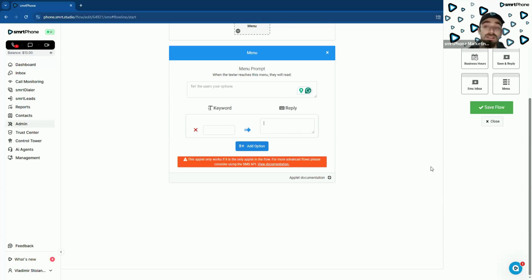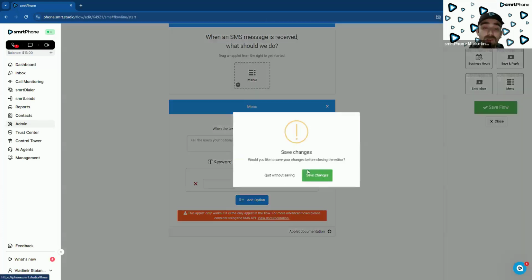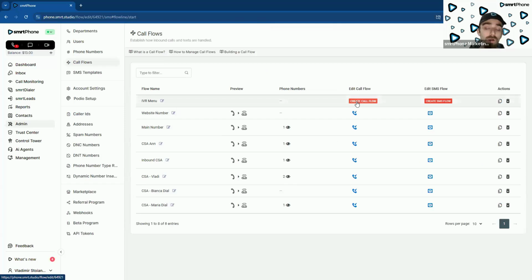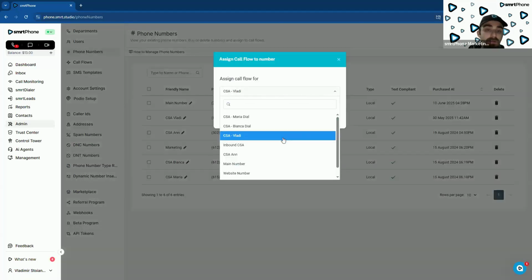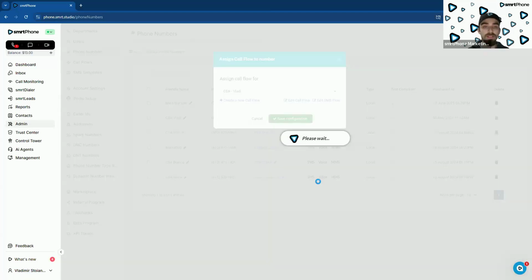So these would be also the SMS applets. Once you have a flow created, once you create a flow, the system will prompt you to do the call flow. Once you do it, you will also be asked to do the SMS flow. So the system makes sure you're not missing any of those parts. Once you have it built, you attach it to your number, and from then on, you can receive calls and text messages in the exact manner that you opt for. And once again, to attach the flow, you come under phone numbers, choose the specific flow you want to be attached, save the configuration, and that is going to be it.